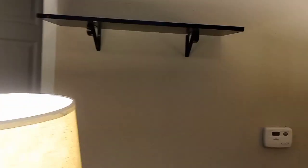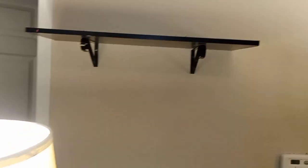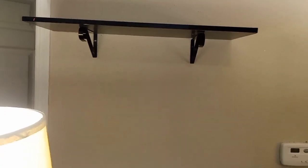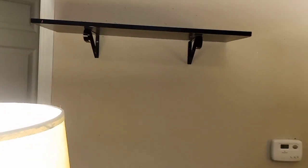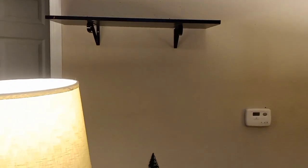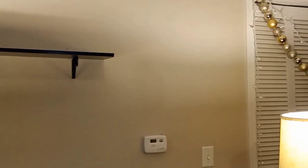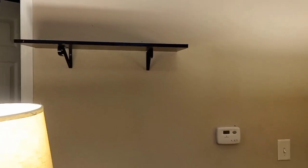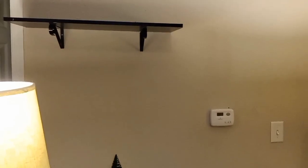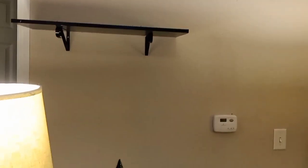Okay, here's my progress. If you guys can see, I wing it. I did not measure it, and that's a problem. On the right side down there, it's like a half an inch shorter. I had to change it. And that is going to get on my nerves because I like things to be leveled. Your girl needs to invest in a drill because it's tiresome. My arms are hurting. I have one more to put on that side. Then I'm going to be wiping the shelves off, putting up the decor. I'm going to go ahead and cut this video short after this because time is getting away from me. So, all right, let's continue.